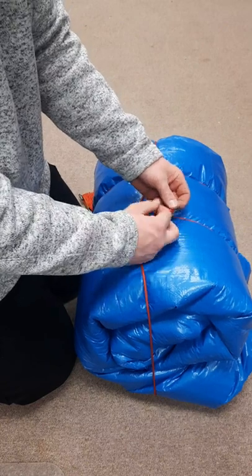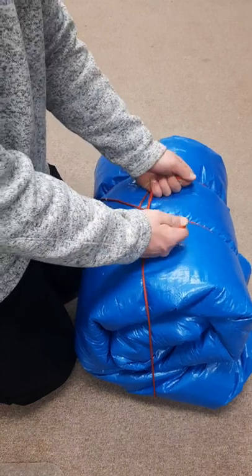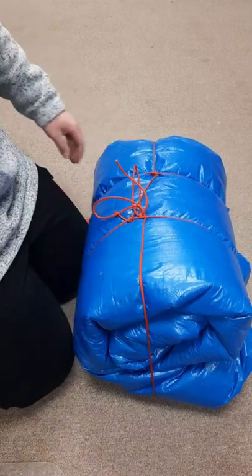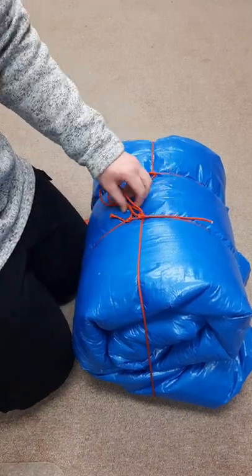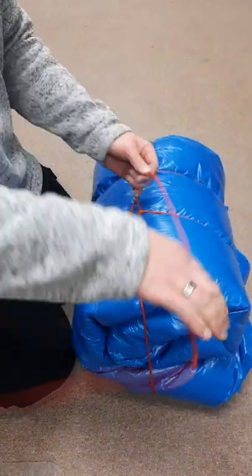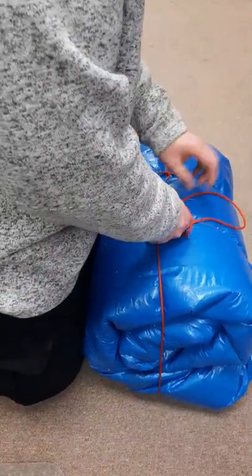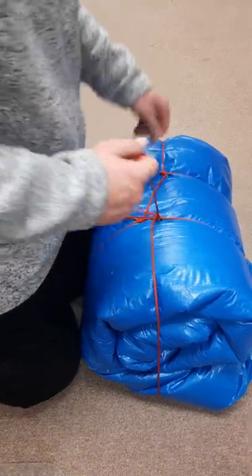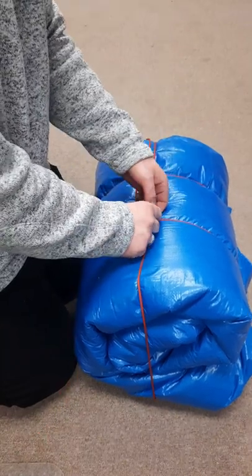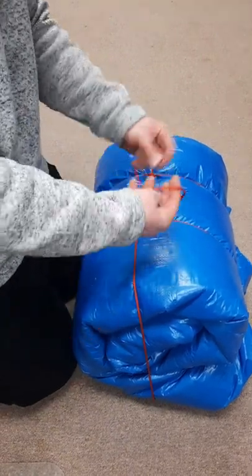So here I'm just going to tie a quick loop in it to hold the paracord tight so that I can cut it. Once that's cut, I can go back and finish tying it properly. A quick couple little half hitches, and we're good to go.